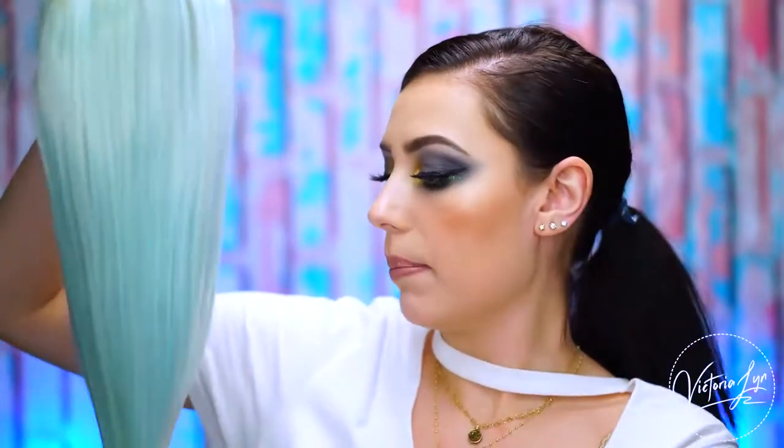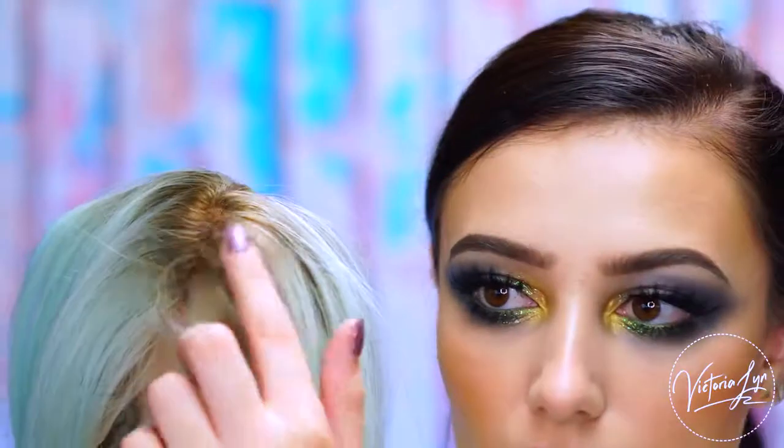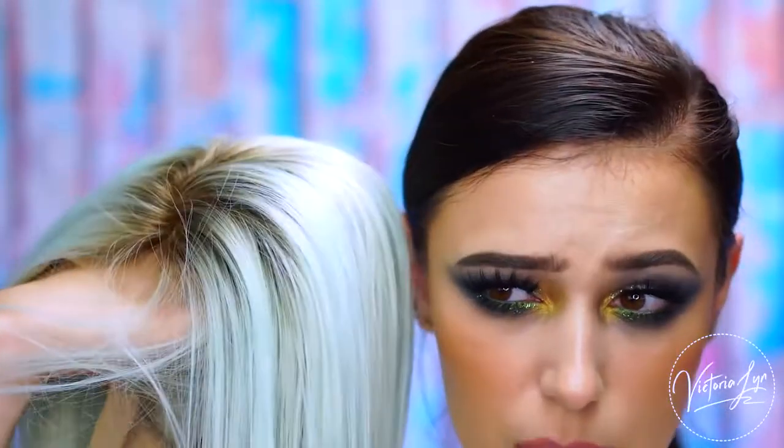I can see they did drag some of that brown root color throughout this wig. So you are going to see some light brown coloring mixed in with this mint. The roots are very light. They are ombre. They are lighter than my hair, but I think I'm going to be able to make it work because the front of my hair over here is pretty light too, so I think it'll be okay. I have some wigs that are actually this color in the root area. I normally wear a lot darker of a root.